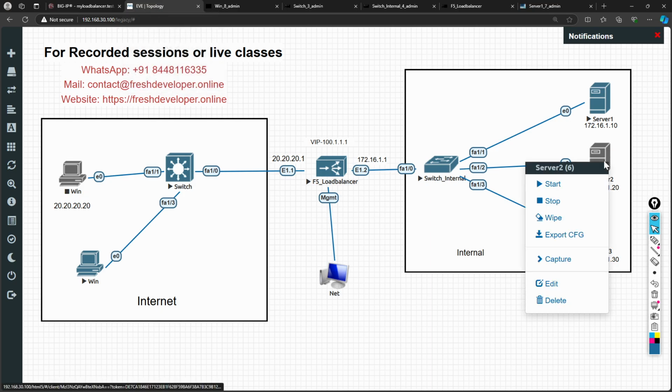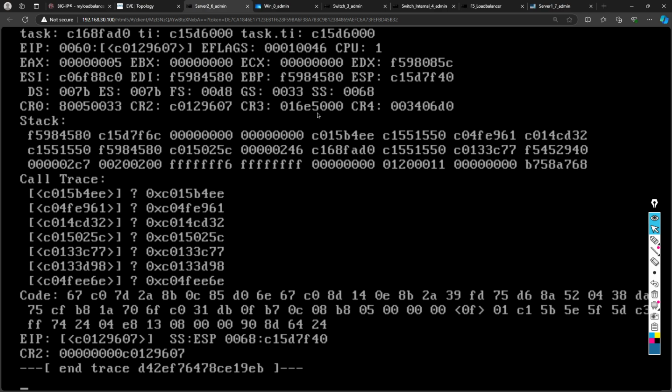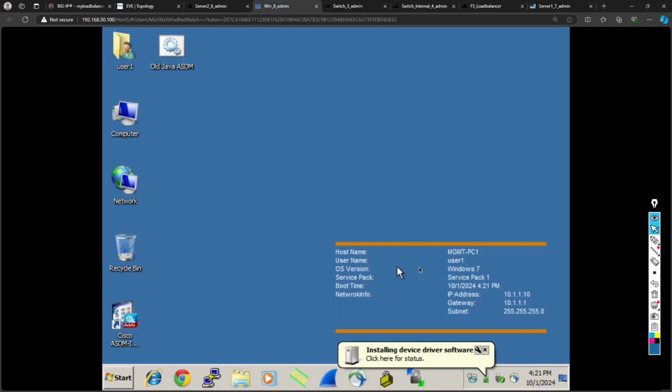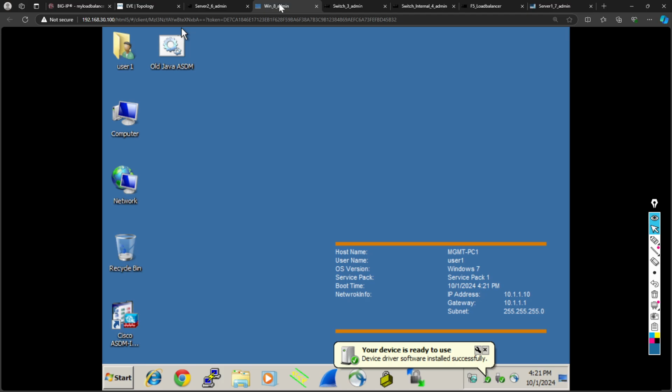Meanwhile, let me switch on these servers. Okay. So I will change the IP address because here it should be in the same subnet. So I'll put this IP address here, 20.20.20.